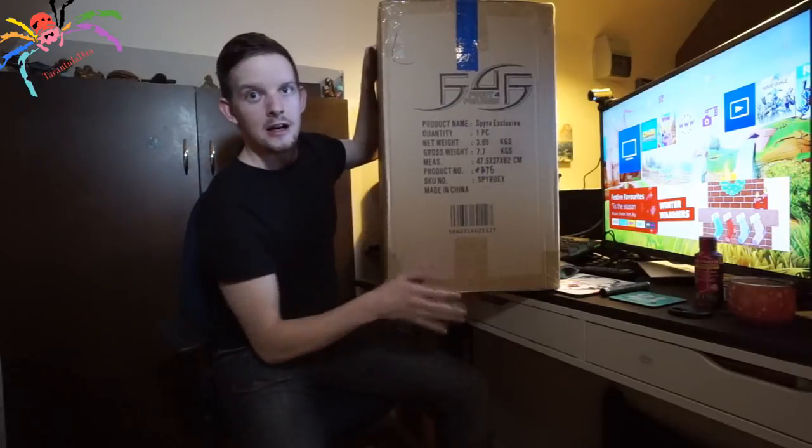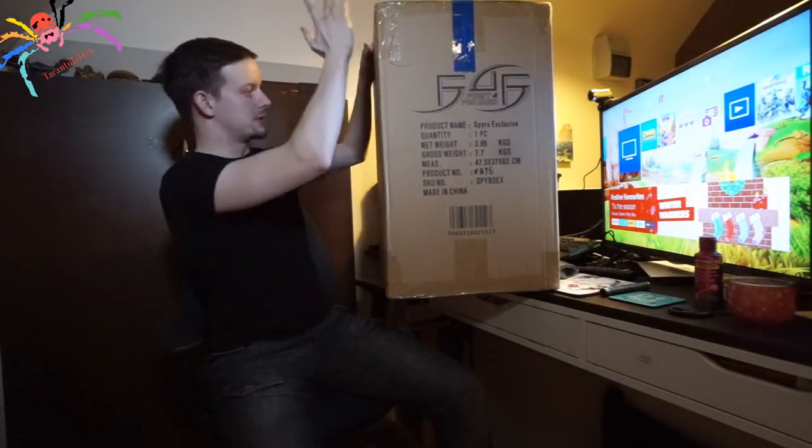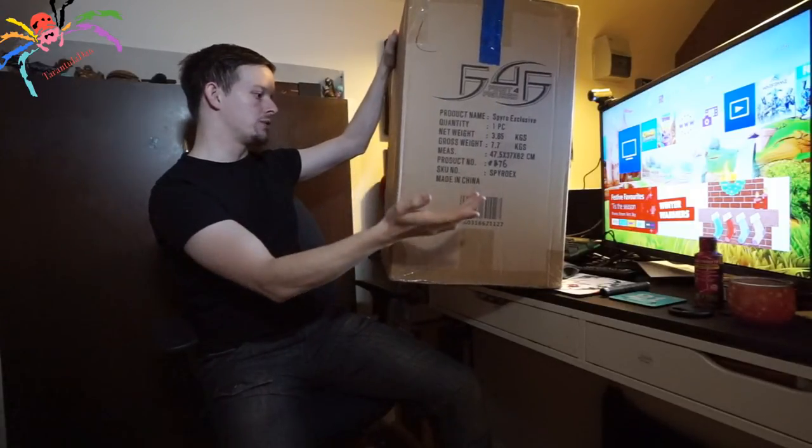Let's get into the actual unboxing. The one thing that did annoy me is that it's a very, very expensive box, and I've been waiting a year and a half for it — very exclusive, limited numbers. I had to sign for it with identification, and yet no one was home so the delivery guy left this at the side of my house in broad daylight. Thankfully it was gone in for me, but I will contact the delivery company about that. Anyway, this is the box — it says Fragile, keep this way up, First Four Figures, Spyro EX, product number 876.